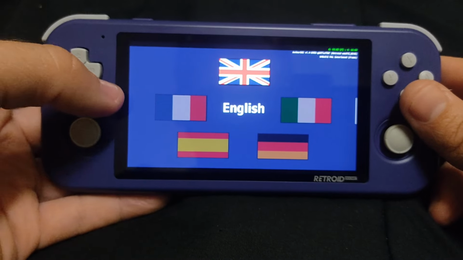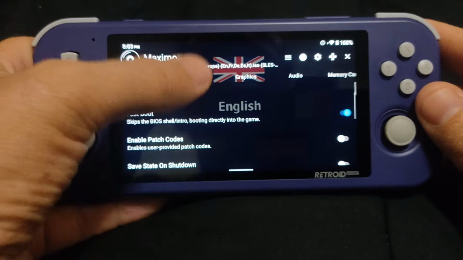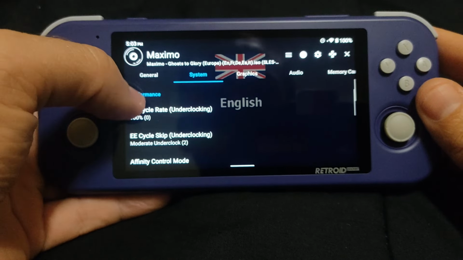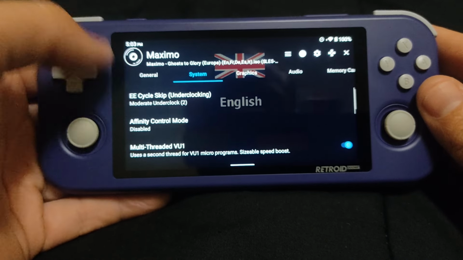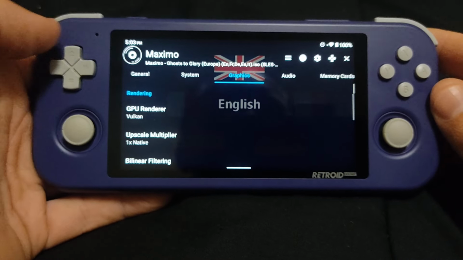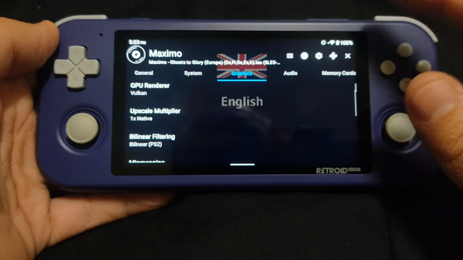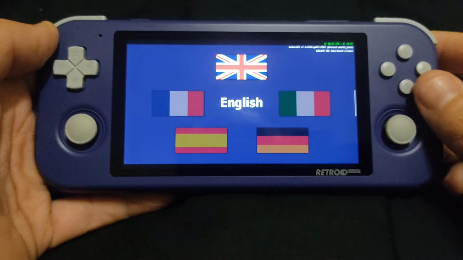Before we start this game, we'll show you the settings, normal stuff. EE cycle rate 100%, EE cycle skip moderate, underclock 2. Vulkan gives you about 5 frames a second more, and 1x native resolution. All right, let's get into it, guys.